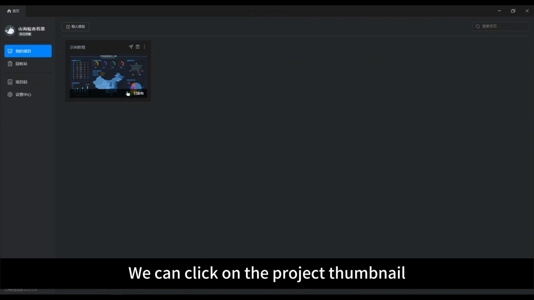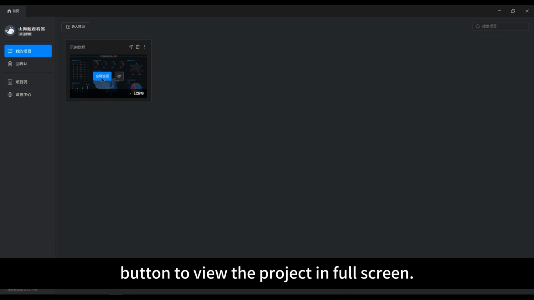We can click on the project thumbnail button to view the project in full screen.